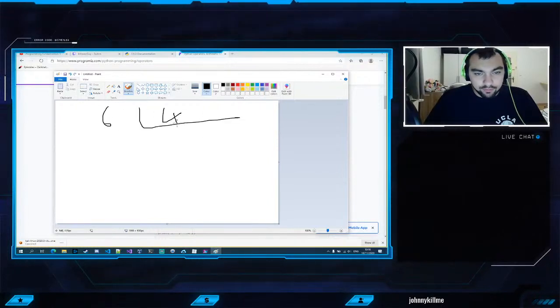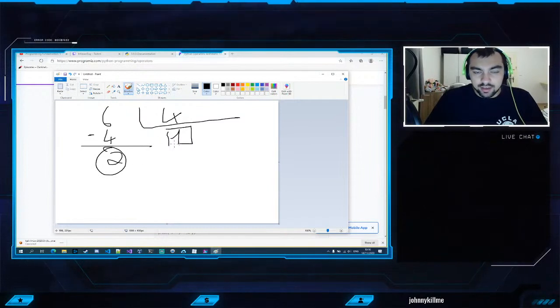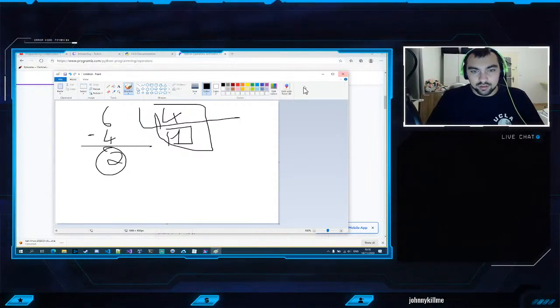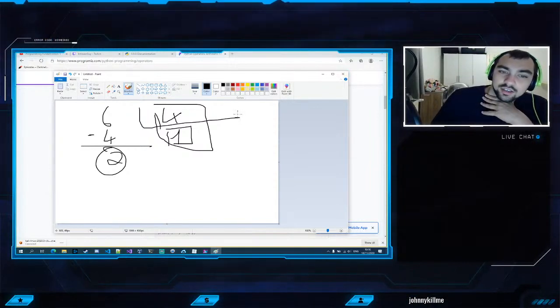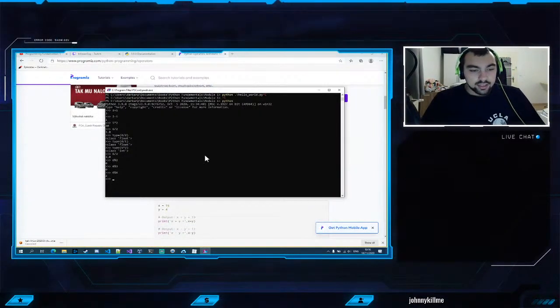So 6 divided by 4, so 1 times 4 equals 4, 6 minus 4 equals 2. I always forget what the name in English of that is, whatever, but this is the remainder, right? And that's 2. And so on and so forth.